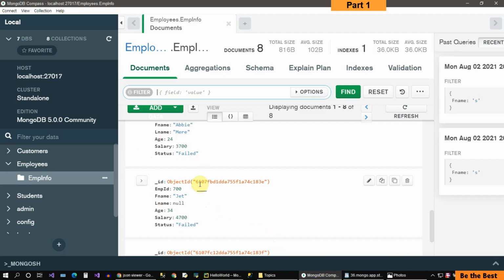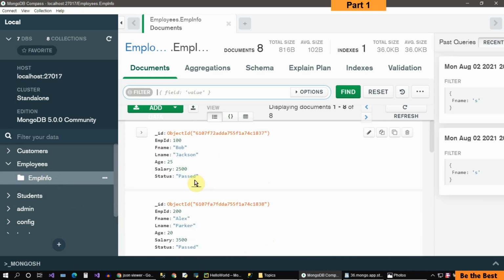So suppose I have something like this, and it is the employee info, and I have all of these documents. So I have the f name, and I can easily search the f name. So I have this structure, the curly braces, then the field, then the colon, and the value. Previously I talked about this matter, so you can refer to my previous tutorials about how to search the data inside the Compass. So I need to add the curly braces, the field, and the value.